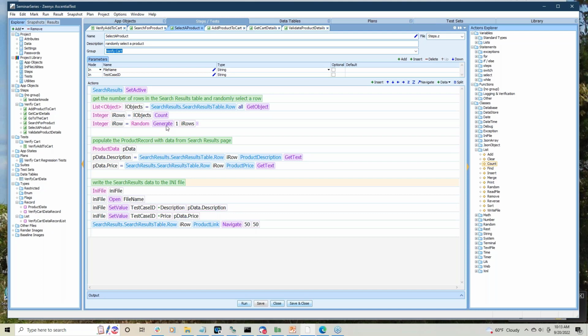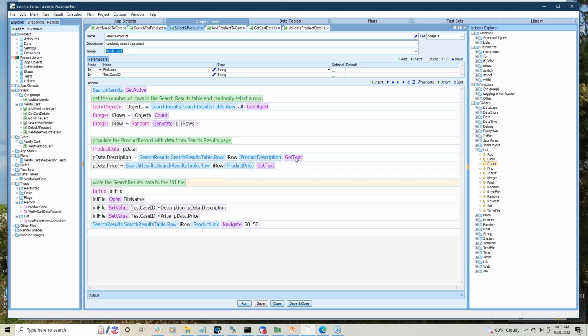And then again, my random generator, I'm saying from 1 to the number of rows, just give me a number. And so it's going to give me a number between 1 and the total number of rows, so I don't ever have to worry about getting a number that's too big. Then the very next thing that I want to do is get the text.